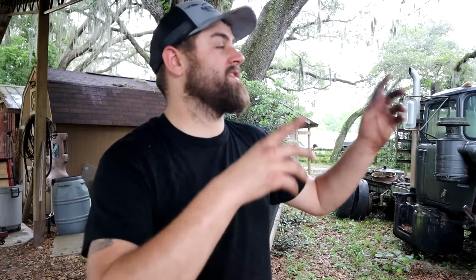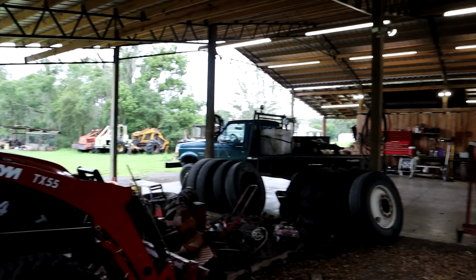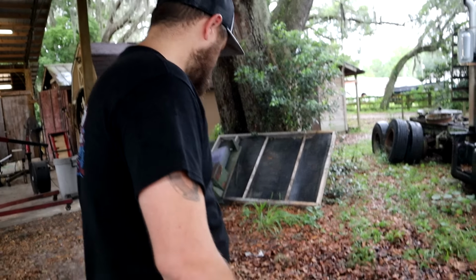A lot of you guys are commenting, wanting us to start up some of these old machines that he's got out here. All these machines work and run. They're just out of the woods right now because it's raining here in Florida and they're all swamped. So a lot of these can't get around. So he still has a lot of them in the woods right now, but all these run. There's really nothing else here right now that we can do a Will It Start on because everything runs.